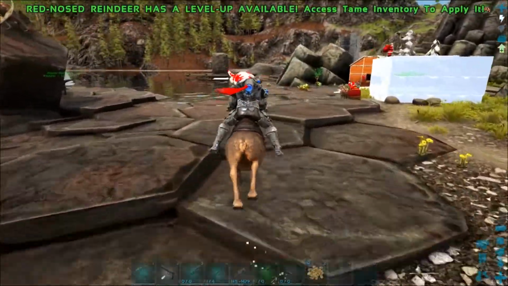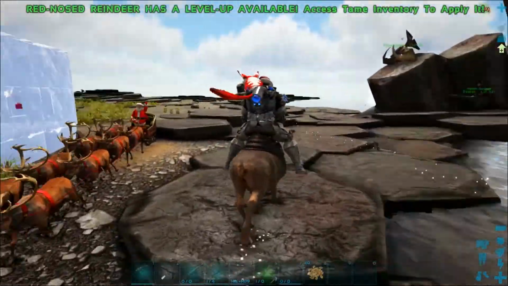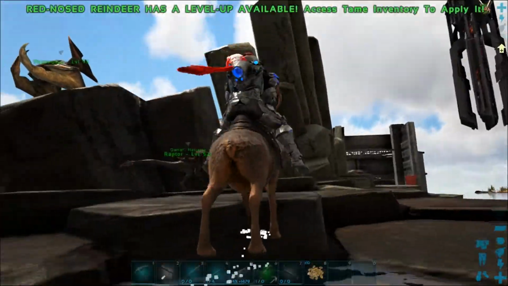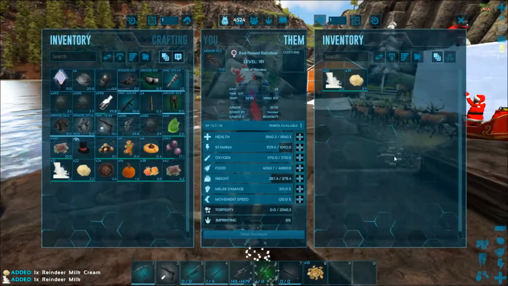And I'll show you how to get the reindeer in a second. But yeah, so that's the reindeer. Reindeer, where are you going? Come back, reindeer. Reindeer is just taking off. Let's look at his inventory here, just in case he takes off.